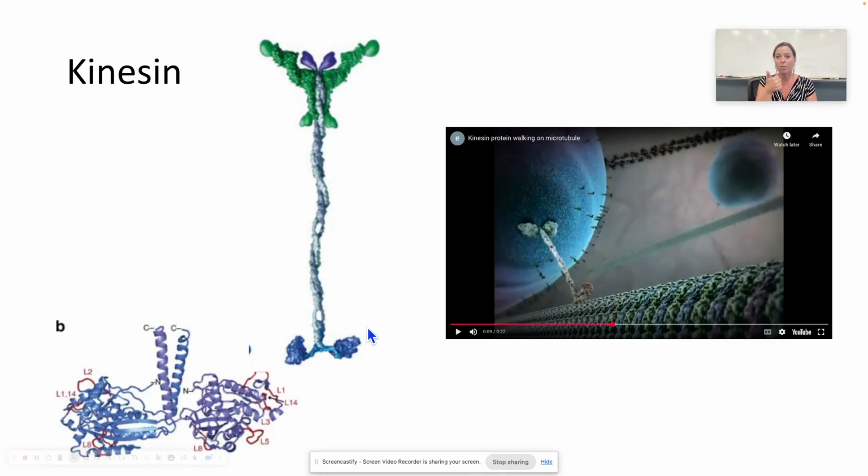So it has its primary amino acid sequence. It got turned into rods and helices. Then it got folded together, right? That's a tertiary structure. And then several tertiary structures were put together to make this fully functioning machine.